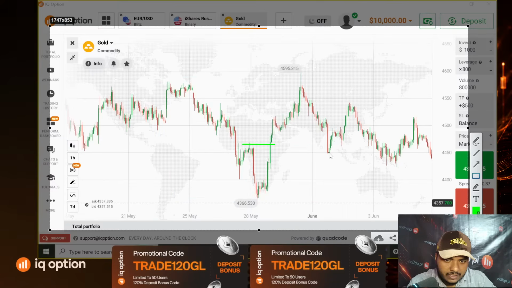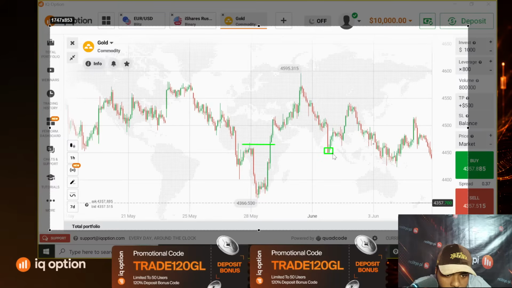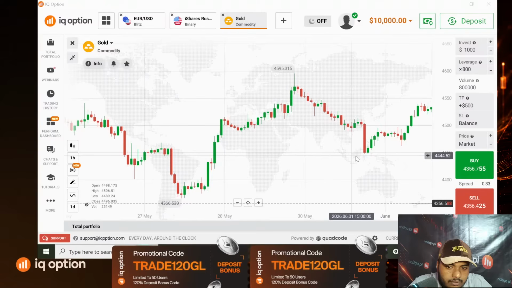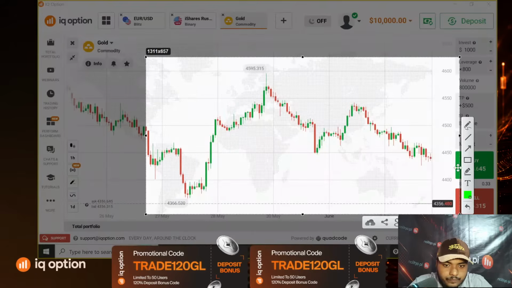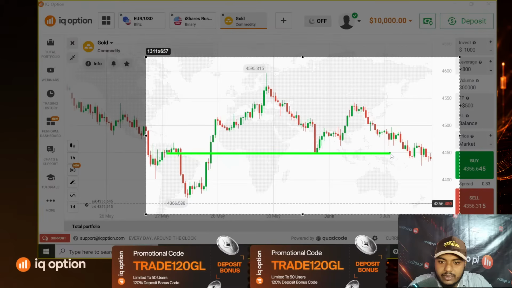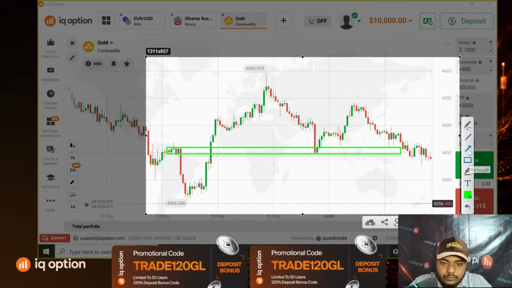What we found here is a bullish candle. After getting a bullish candle, a very good rejection here, very low rejection, but after that we get a candle. Let me zoom in for you. This is our resistance area. This red candle and this green candle are our pattern confirmation, and this strong green candle is our candle confirmation.